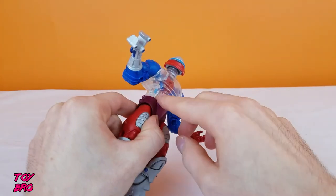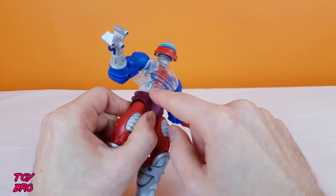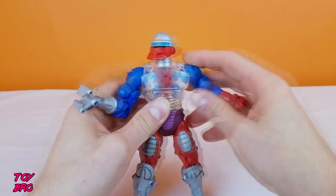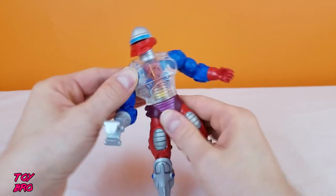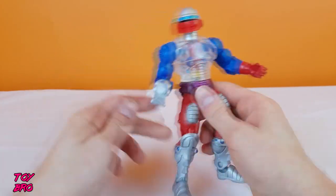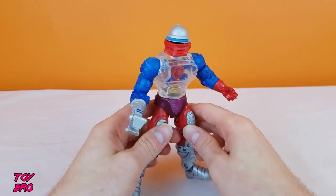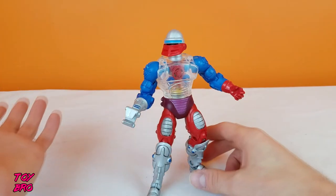Mine does have a crack on it. It's not that noticeable and to this day it still doesn't really bother me. There's a little crack right there. Basically what will happen is over time some folks have had cracking around the shoulder joints, and mine look like they might be cracking internally at this point. Unless the chest piece falls apart, I don't really care. He is a seven-year-old figure — they kind of experimented with this clear plastic, and obviously it wasn't a success for Mattel. But this one has held up at least better than I expected based on what I saw when this guy first came out.